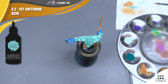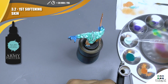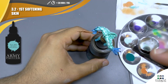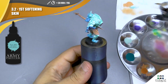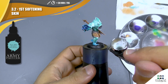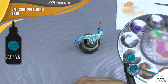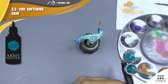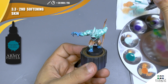And now I'm going to do the same thing with some Toxic Mists I already showed you during the beginning of this tutorial. So this step is going to help us clean the different surfaces to have something much smoother. And now I'm going to do the same thing with some Ocean Depths from Army Painter again. This color is just perfect to create the transition between the two different colors of my skin.